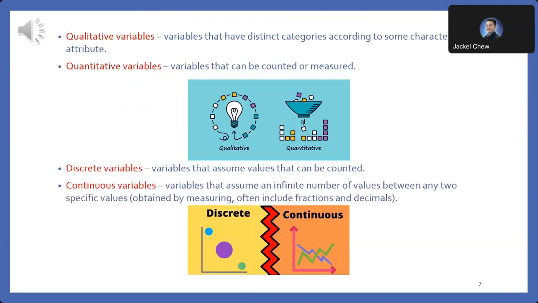Variables are crucial elements in data analysis and understanding their types is essential for meaningful statistical interpretation. Let's look into the key distinctions. Qualitative variables are characterized by distinct categories based on certain characteristics or attributes. Examples include gender, race, academic qualification and bachelor program. Qualitative variables are categorical and cannot be quantified numerically.